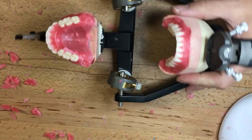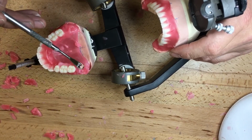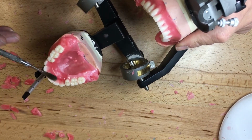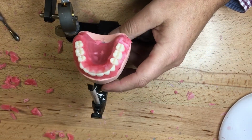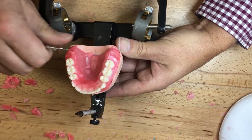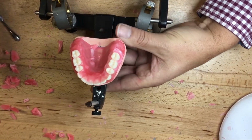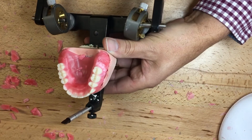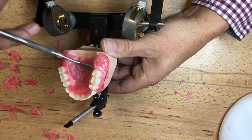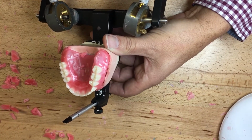A little too soon to check excursive movements because the wax is still in a molten state. I'll just push the teeth around. I'm going to wait till it solidifies just a bit. So what excursive movements am I going to check? Protrusive, that I have tip-to-tip contact in the posterior section and in the anterior section. They are incisal edge to incisal edge. This increases denture stability. I think this is a common thread through all denture occlusal philosophies, that we have group function, that we have balance, with 3-point contact.